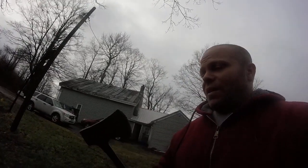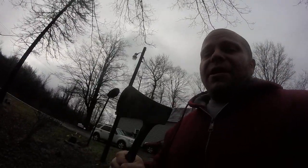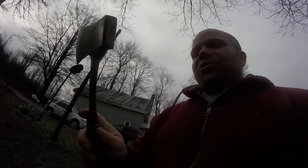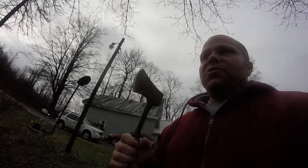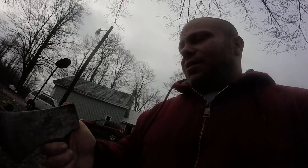I figured I might as well do some hands-on stuff with you guys, show you how some things are done. One of the things is my hatchet - this is a smaller form of axe, something like that. It's always good to have; it's small, compact, a little bit lighter. It's all full metal so it's gonna be strong and last you a while. You can actually use that back end like a hammer if you need to hammer something in.